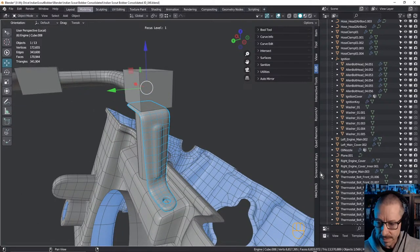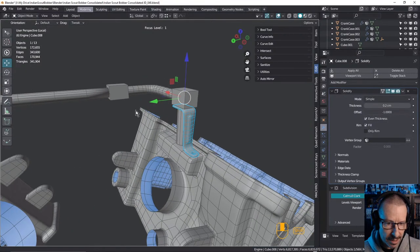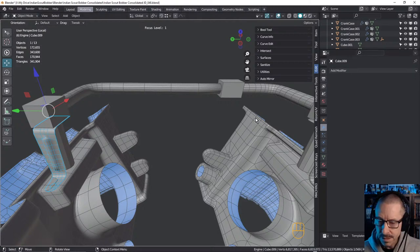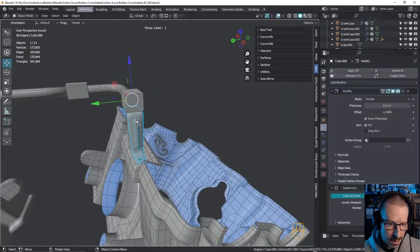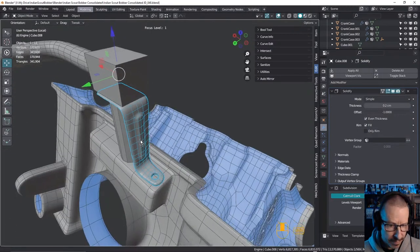So I want to make that editable. That's Cinema 4D talk for applying that. Oh, why can't I apply it? Why won't that apply? Anybody have any ideas why that won't apply?